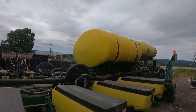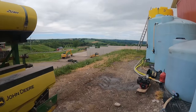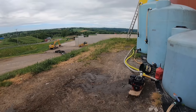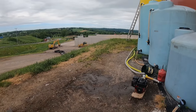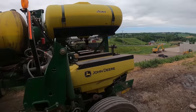All right, we got about all we need in that front tank there. And when I went to pour that, move this fertilizer, I spilled a little bit, but I didn't do too bad. The other day, there was a little more in the hose. And the hose was able to evacuate out a good bunch, gave the pail some weight, and then I was able to dump the rest a little easier, believe it or not.